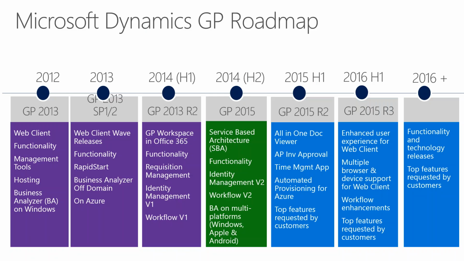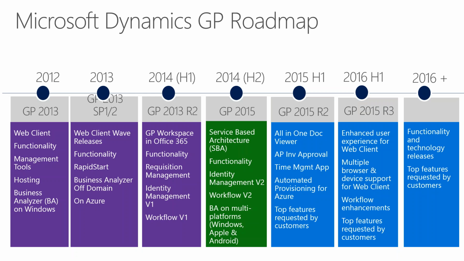I always like to start off these with a review of the Dynamics GP roadmap. This is both indicative of where we have been, going back in this case to GP 2013, which got released about 3.5 years ago, through the subsequent releases of Service Pack 1 and 2, and then release 2 of GP 2013. The current version of the product, of course, is GP 2015. That got released the end of last year. And now the end of June this year, we've released the R2 version.